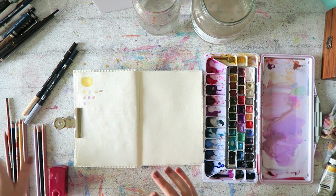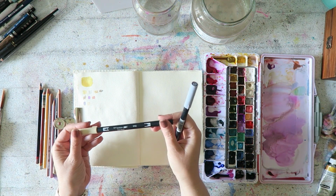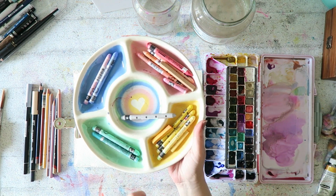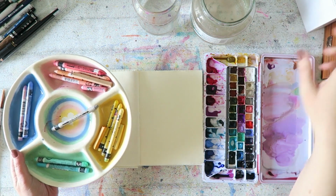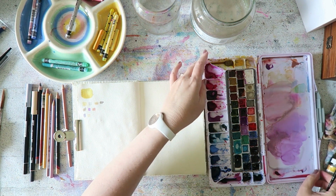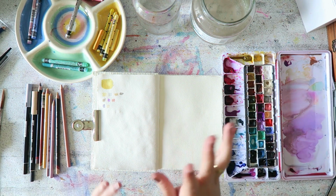Which works fine for me because I love that color. So I also gathered a few pencils here and a couple of these markers. The numbers are 990 and this one is N60. I also have a few of these Neocolor II and a couple of Inktense blocks. So I'm not sure what we're going to use. Even though it's watercolor month and we should be focusing on watercolor, you can be sure that if you give me some sort of guideline or rule to follow, I'll do my best to go around it.